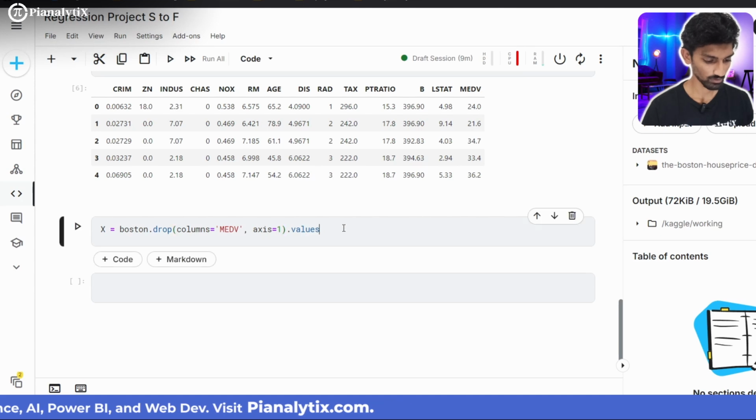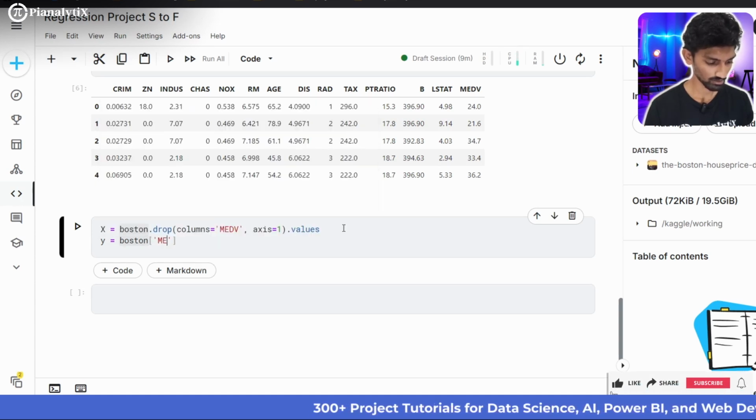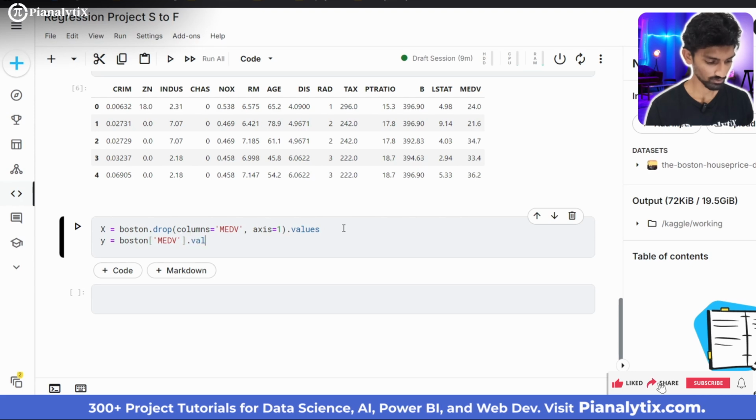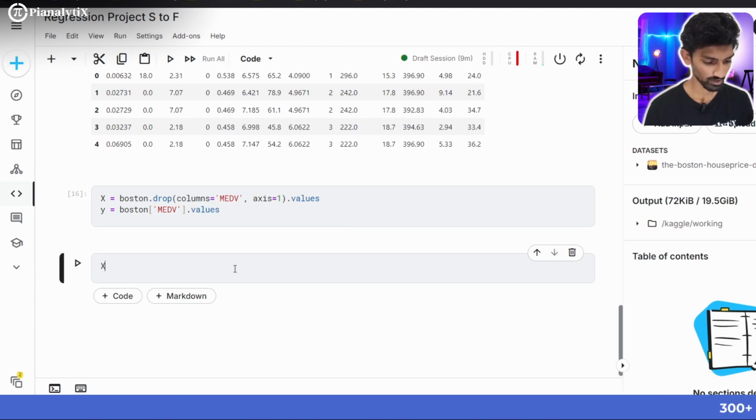Now what we will do is y equals boston of again, and let's do values, and that should create our small datasets.